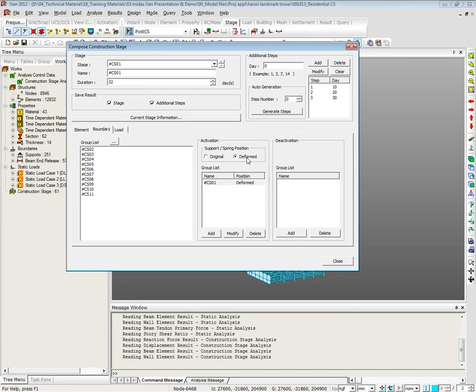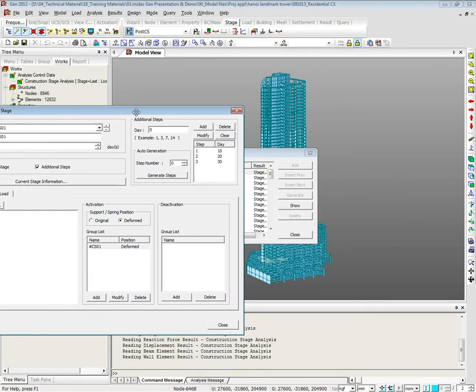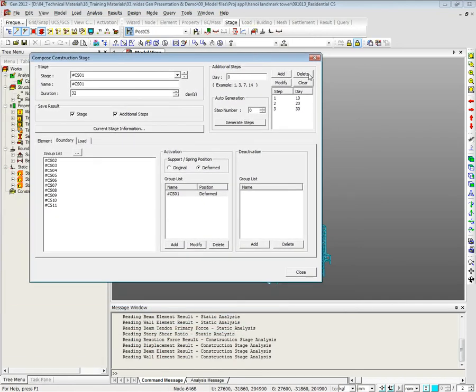When deformed is selected, let's say in a certain position we have a boundary, for example a support, and in the next stage, in the conventional analysis, its support location will be different from the construction stage's support location because of the deformation from the self-weight.